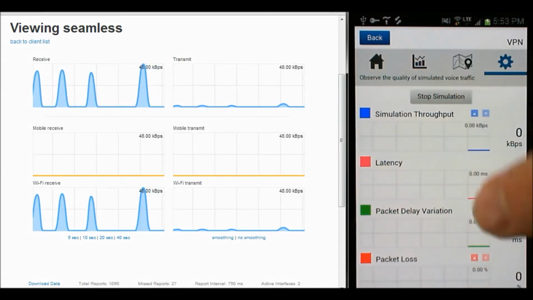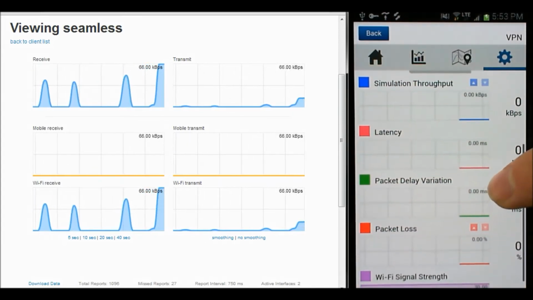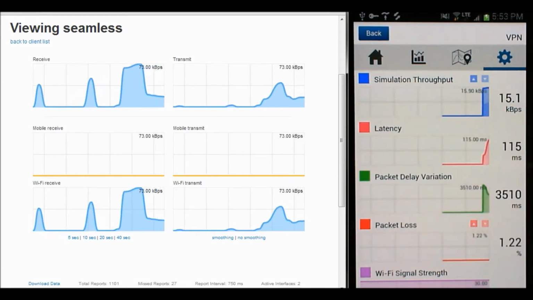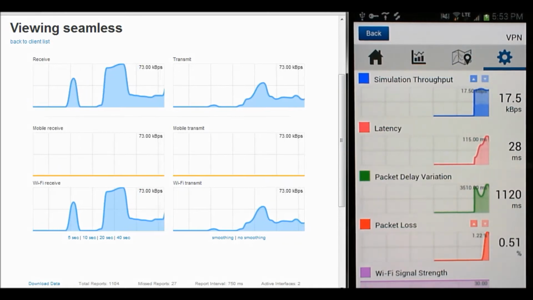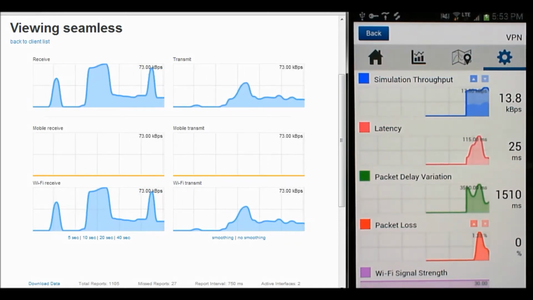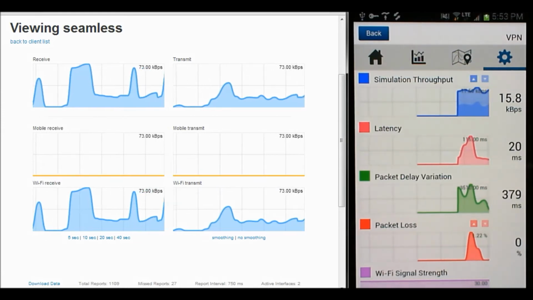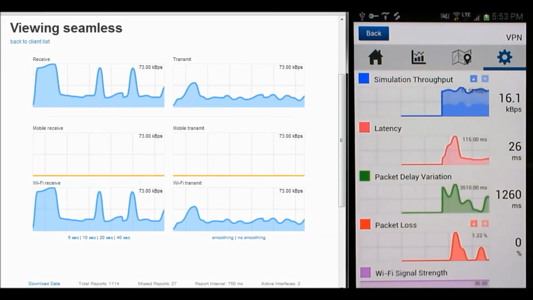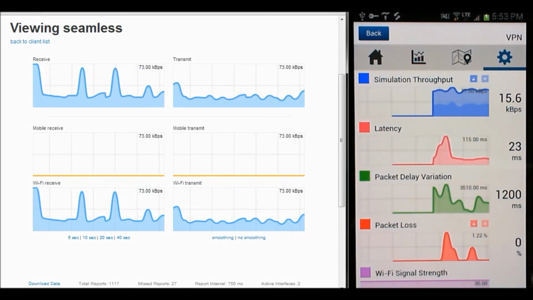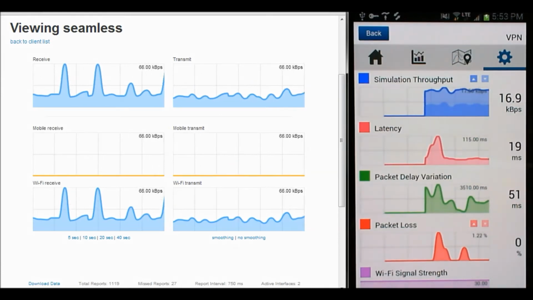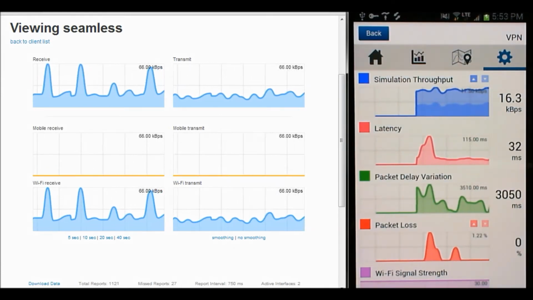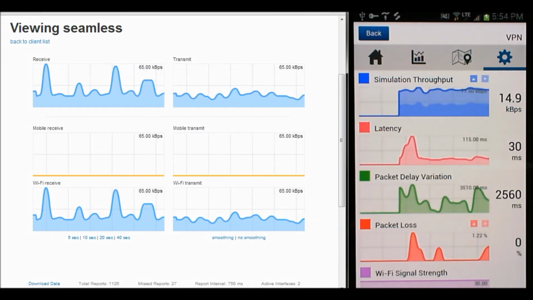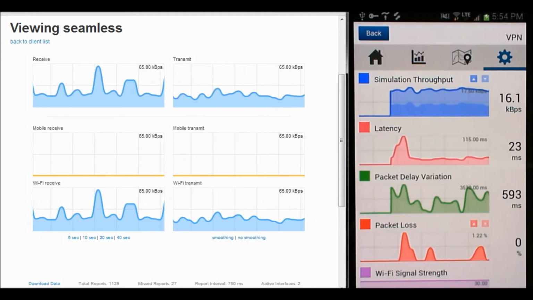So I'm going to start the call, and once that call connects, what we'll expect to see is a pretty constant simulation rate. Again, we're not trying to use the full capacity of the network, rather we're trying to send VoIP data at a constant rate. We'd expect to see pretty low latency, that's what we want for our calls, low variation or jitter, and then the final thing is we want low packet loss down here at the bottom, because that's going to affect our call quality. And while all this happens, on the left side of your screen, we're graphing the actual receive and transmit rate of the phone.